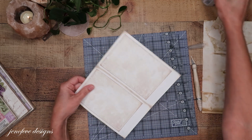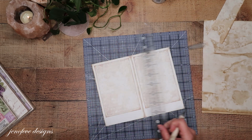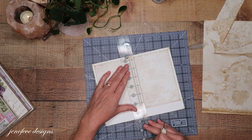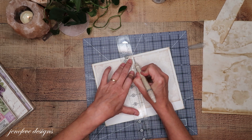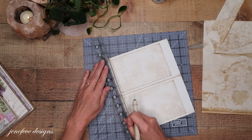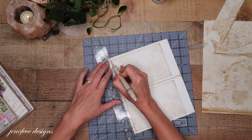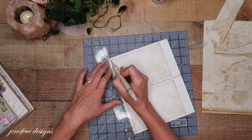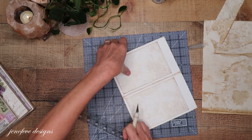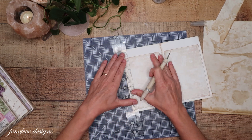You know what though? Really quick, before I do this. No, it's fine. I was going to ink it up, but I'll wait. I'll just do it in a second. All right, I'm going to cut this window out. It's better to make a couple passes than to try to go all in on the first pass to cut through. Just slow and steady, and don't move your ruler while you're cutting. Make sure that paper is flat on there underneath.